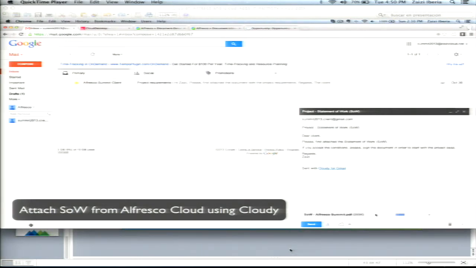Using Cloudy, the document is attached to the mail and sent to the client.